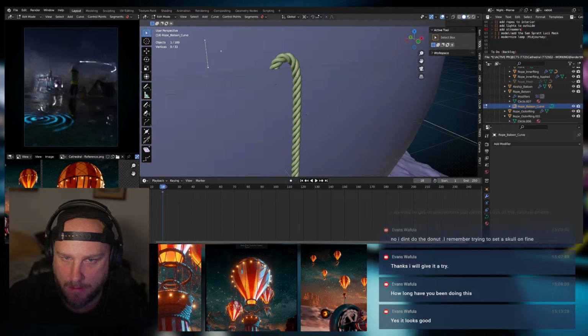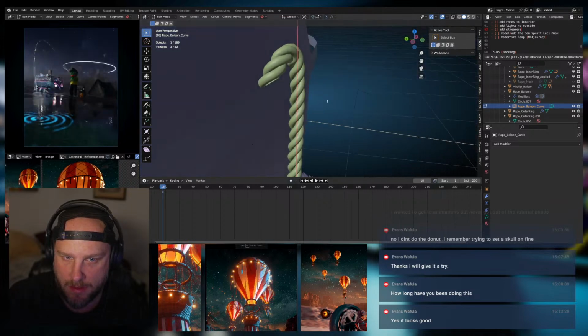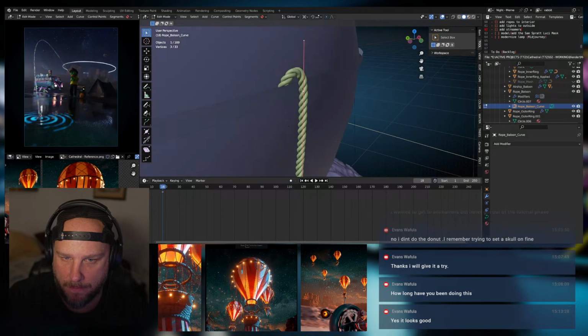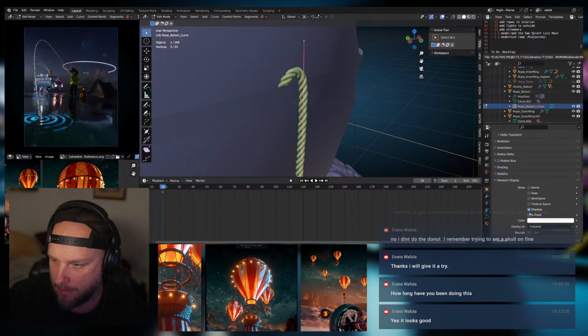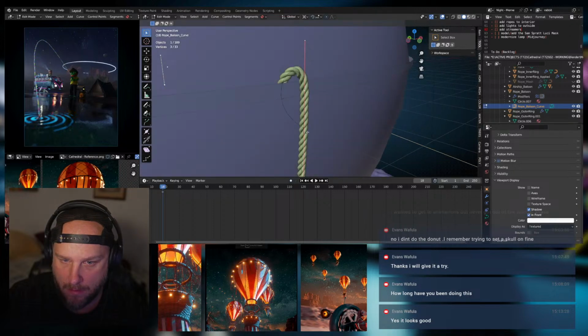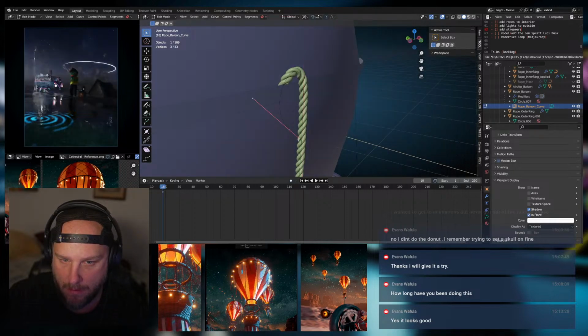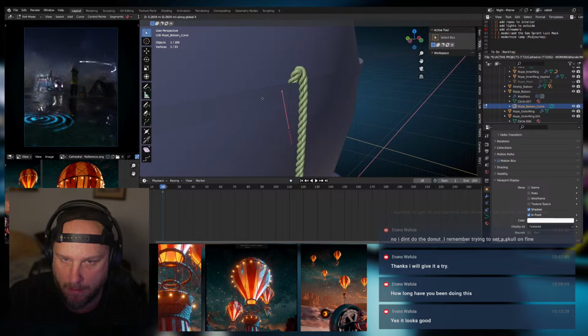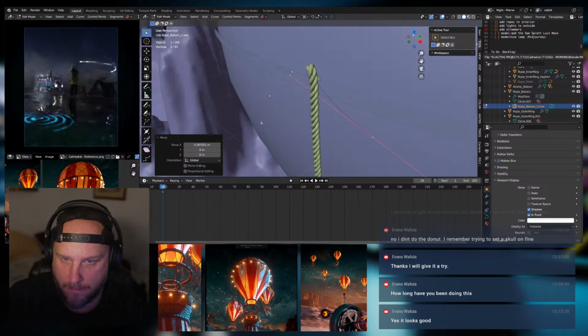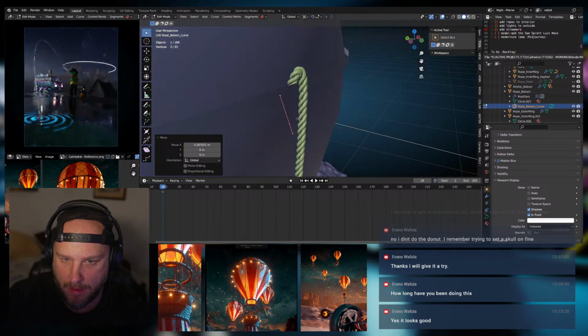Alright, so then we lost our rope. Kind of just something like that. We're just going to get it not clip through the balloon.